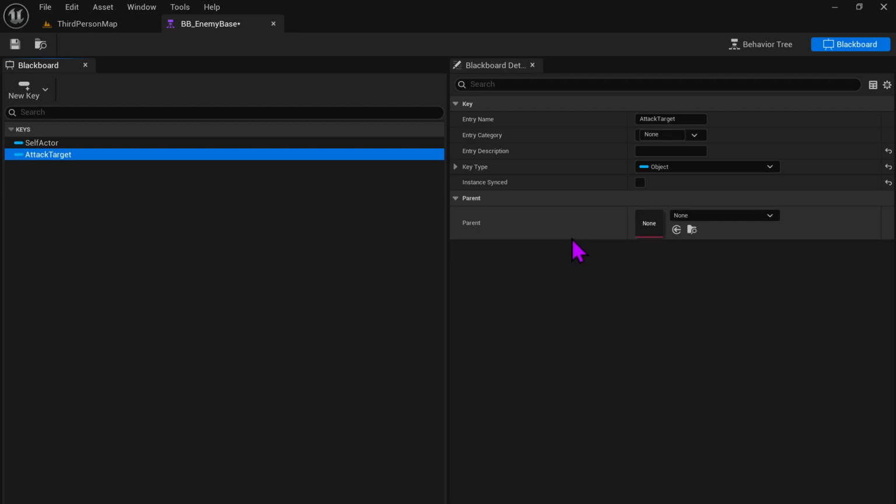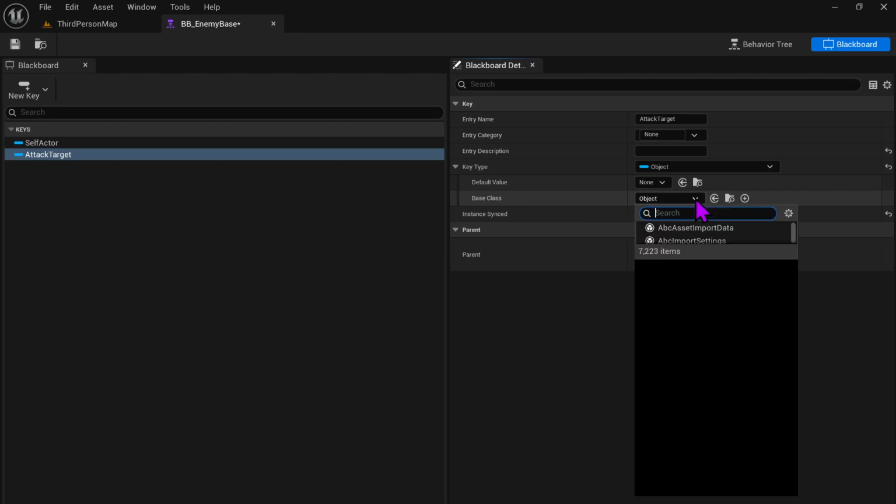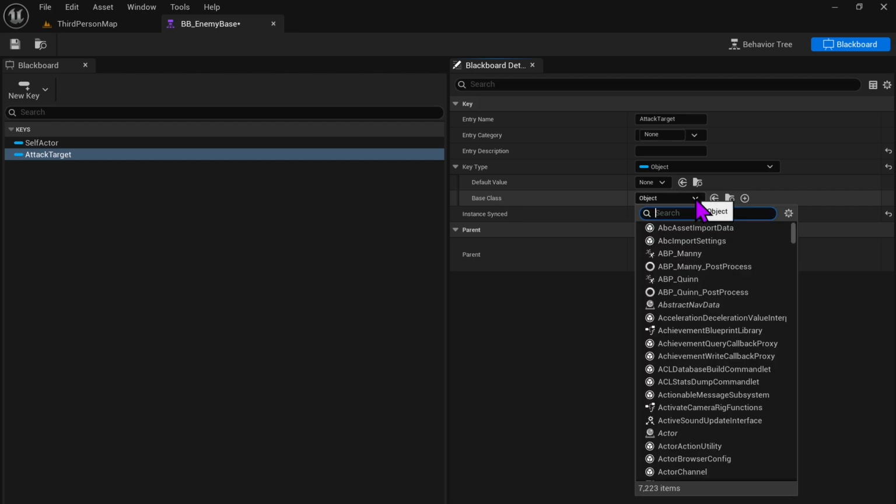And so what we're going to want to do is, in the drop-down key type, set the base class. So we're going to open up key type so we can see down there. Base class just says object. We actually want this to be actor.